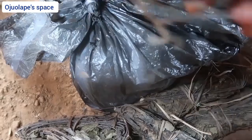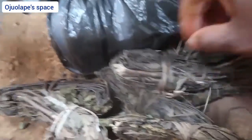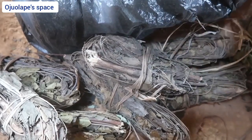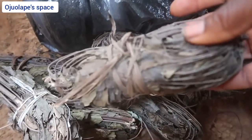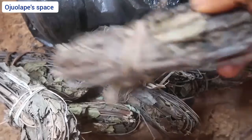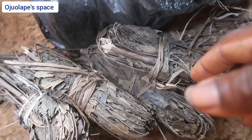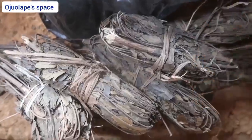In the market, it is sold like this. This is how they sell it. They tie it like this, and it is 12. They sell per dozen. So this is Ewe Dogoyaro if you are going to the market to buy it. Now, because it is dried, the color will change. Mine was still fresh, that's why it hasn't changed.